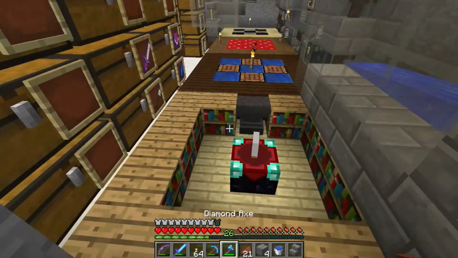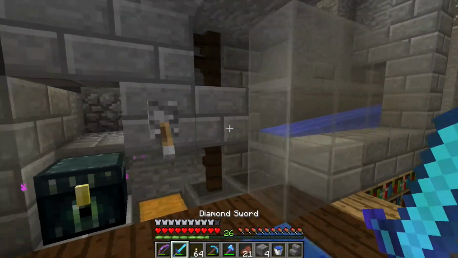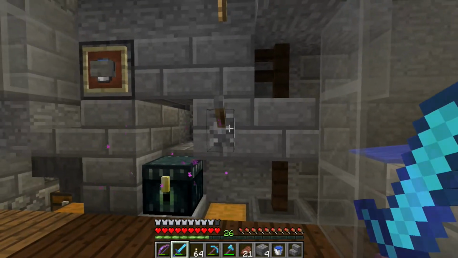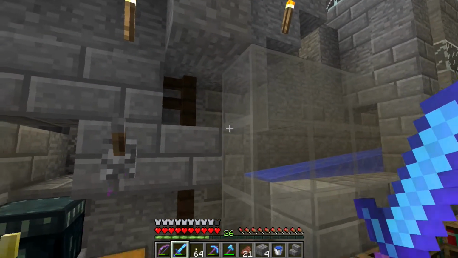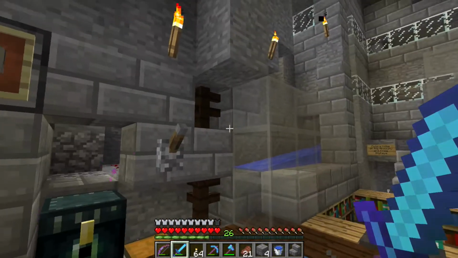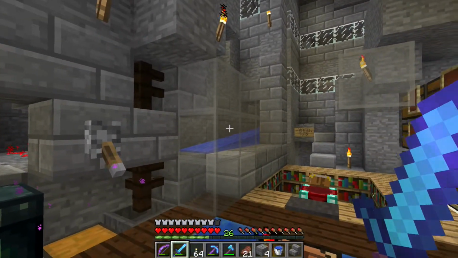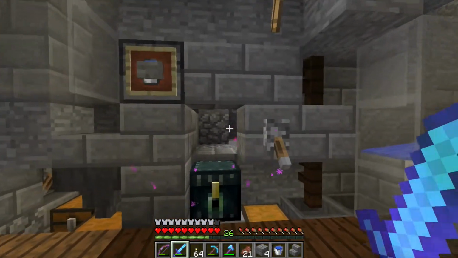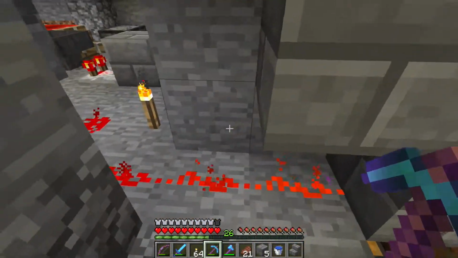Now, when there are spiders, I have done a timer so I can push this lever. I do a countdown, some redstone happens, and it squishes the spiders for the length of time I need to just kill them with one hit. Let me show you what's happening behind here.